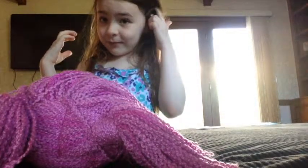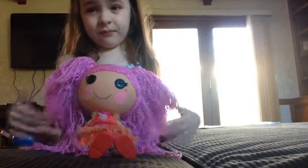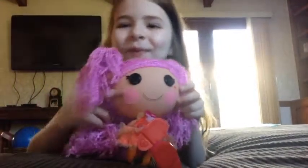So yeah, I'm reviewing Peanut Big Top. I've had her for a long time and I got her from Santa, like two Christmases ago, I think, maybe. And she sits up in my bedroom. She's adorbs. Well, she faded. I need to lean down more.